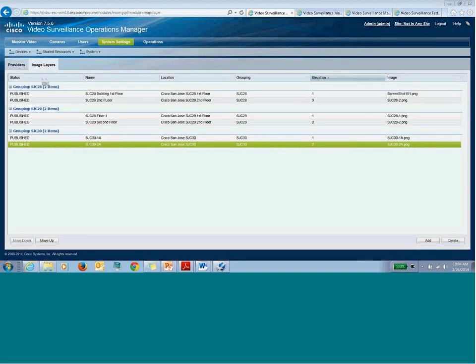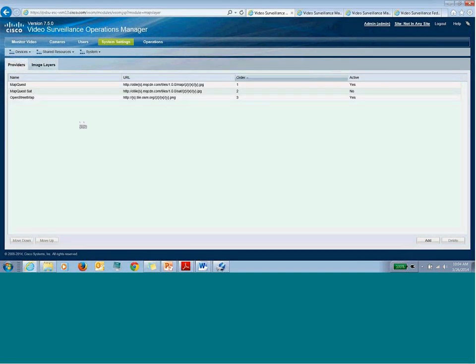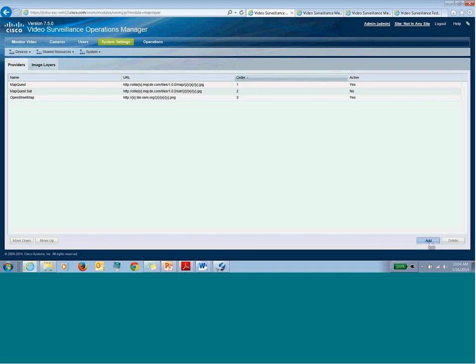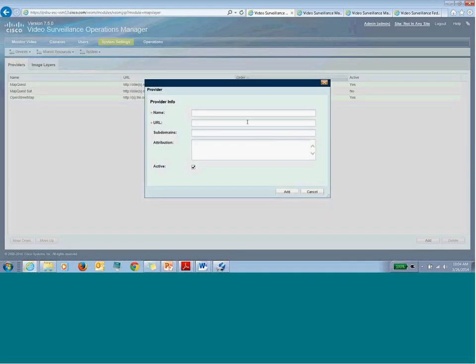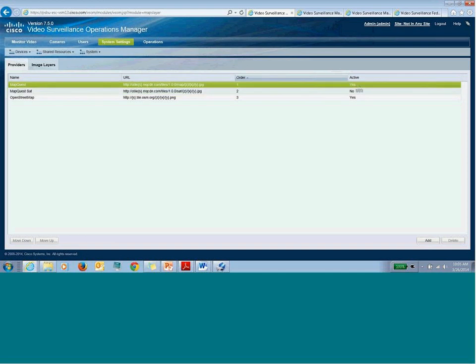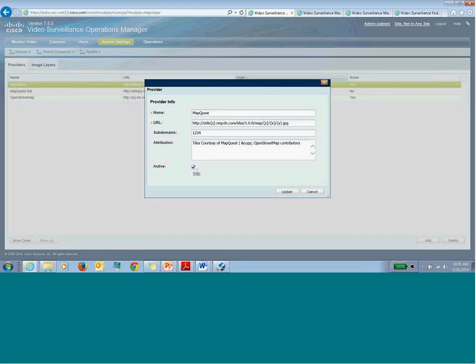No, we're okay. The tab which is interesting here is the providers tab, right? See MapQuest and OpenStreet, which are there by default and they're active by default. If you add Google, I would go here and work with Google to get all this relevant information, the URL which is associated with the valid ID and all that, and do an add here. So simple as that, and that should start showing up as an option in your tiles. Disable these when you have Google and you want that to be your default. You could do that by just double clicking on it and deselecting the active button.